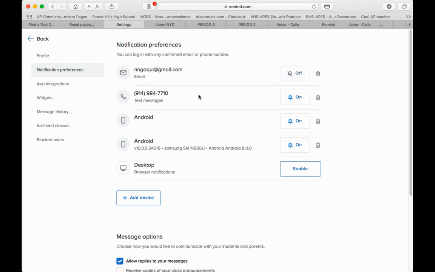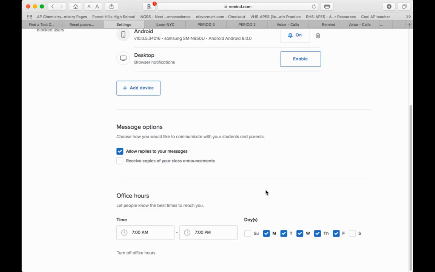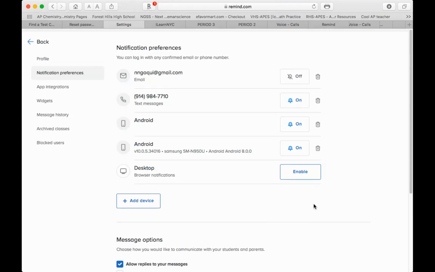If this is the phone number that you are going to be using from Google Voice that you wanted to link to your Remind app, you just turn that on, and then it probably will ask you for the devices and so forth. I've enabled desktop because I use my desktop also. And then that would link. If you're using Remind app and you want to give students a time frame for when to contact you, you can set your office hours here. For example, you won't get messages on Saturday and Sunday, but Monday through Friday. But if you wanted to open up Saturday and Sunday, you can enable that link also.